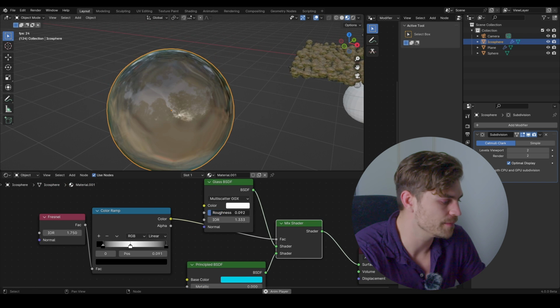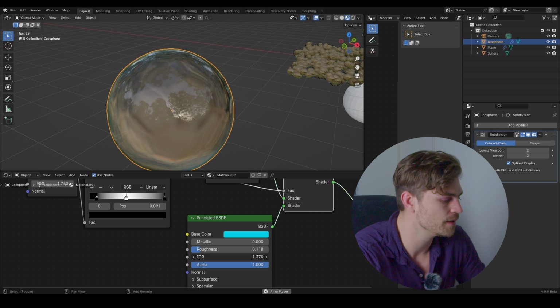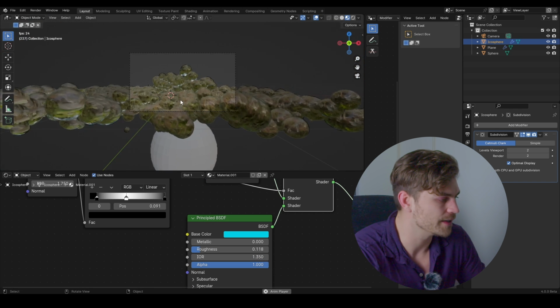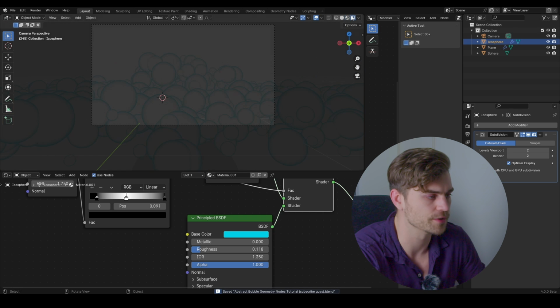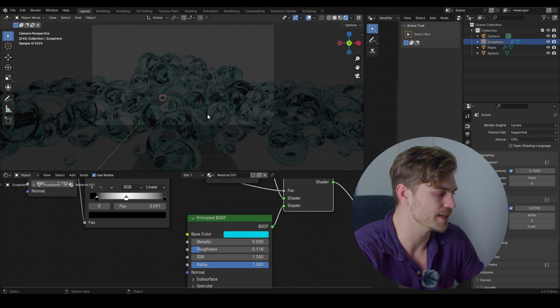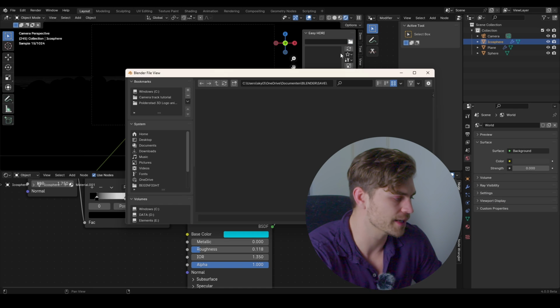the roughness anyway of this glass node. And this roughness, maybe something like this. I can change the IOR a little bit. Going to set it to 1.35. And let's see what that looks like in our rendered mode. We're not going to do it in Eevee, it has to be Cycles because these glass type textures really work best in Cycles. And now I will actually add an HDRI first to get some reflections.